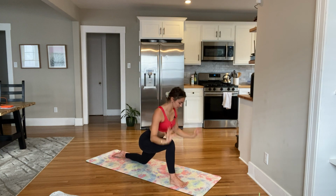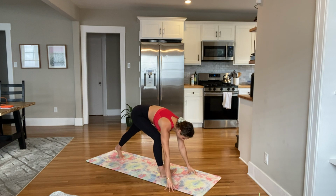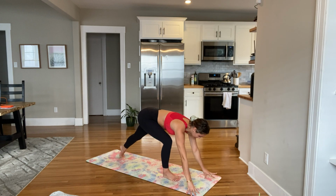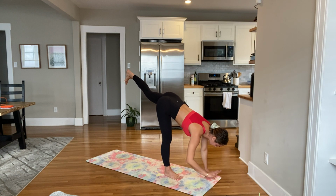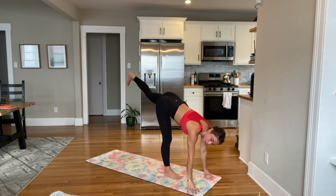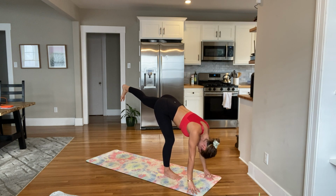On the exhale, hands come down, lift the back knee up off of the mat. Hands come forward of the front foot. Supported warrior 3 is where we're going. This is a great space if you have blocks or if you want to use water bottles. Up to you, right? If it's hard to reach the ground, just soften the standing knee a little. Okay, look at your back foot. Turn all 5 toes of your back foot down to the ground.